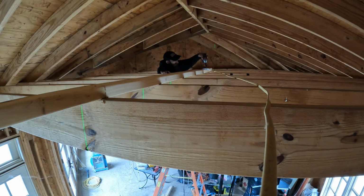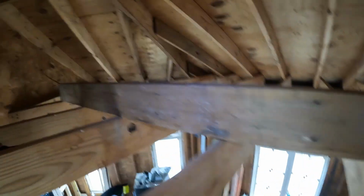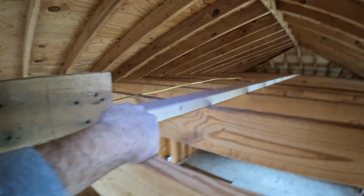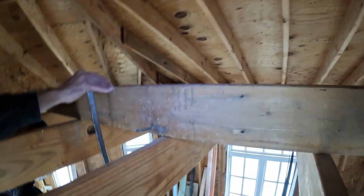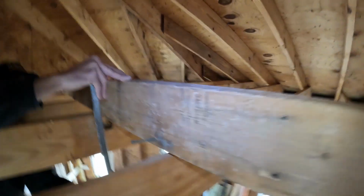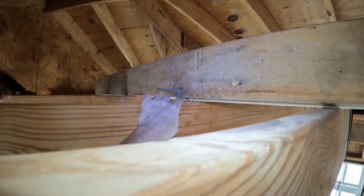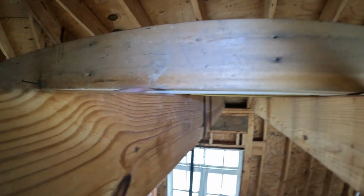We'll have to jack that thing up. Wow, that is horrible. All right, now we got the 2x6 up here. We got the 2x4 already screwed down tight. We got the 2x6 up here. And as you can see, we've got a pretty good gap right here and here.